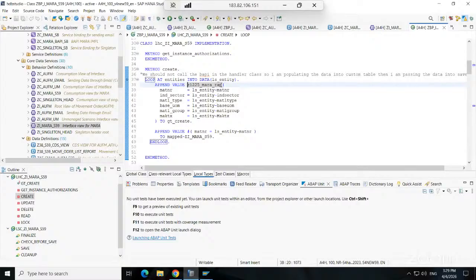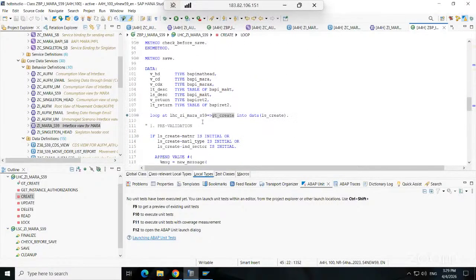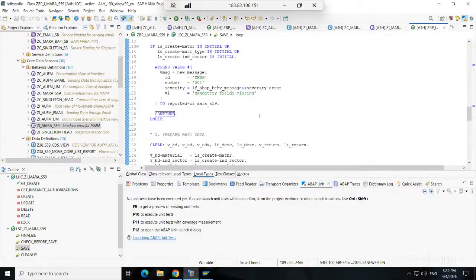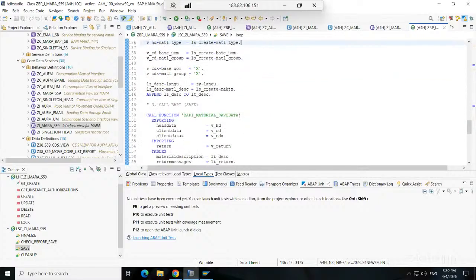Append value, this is my table name, to GT create here. Then in my saver class, I'm handling that as a static method and looping over it into a work area. Here I'm passing those MATNR, industrial sector, material type, the required fields which we want to create a BAPI material. I'm passing them over here, just like that. That's it.